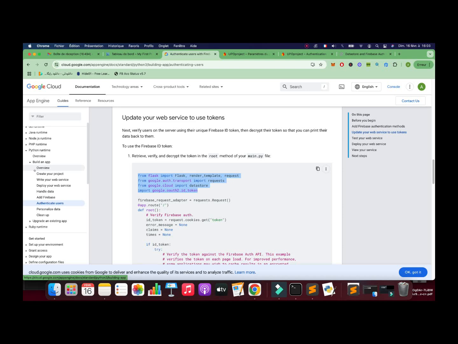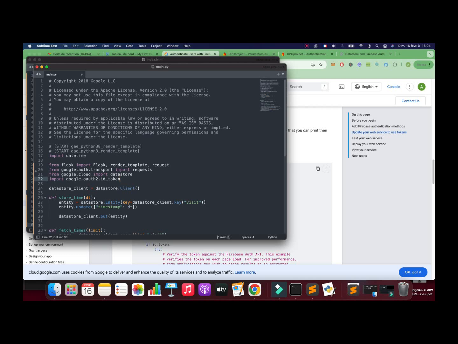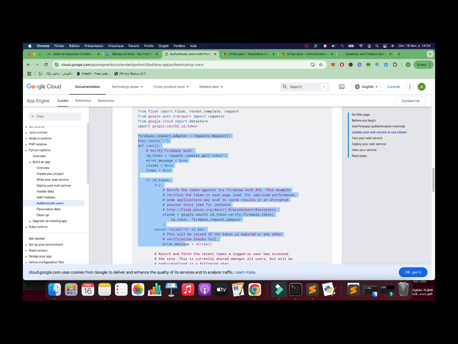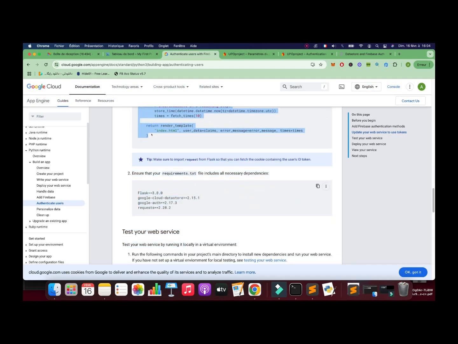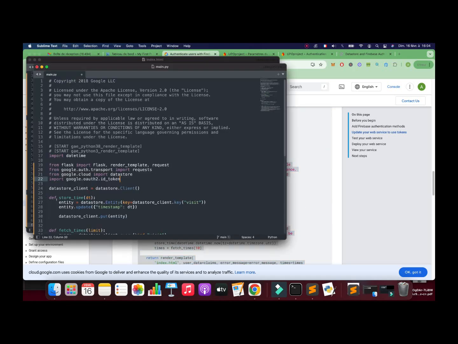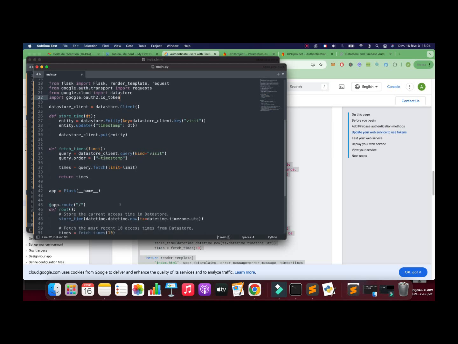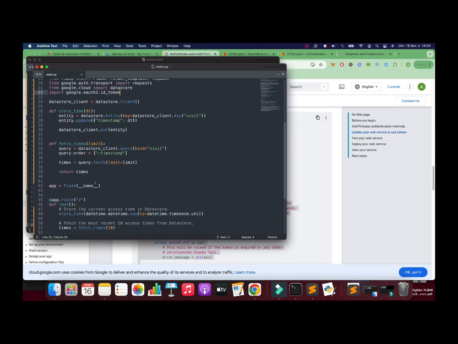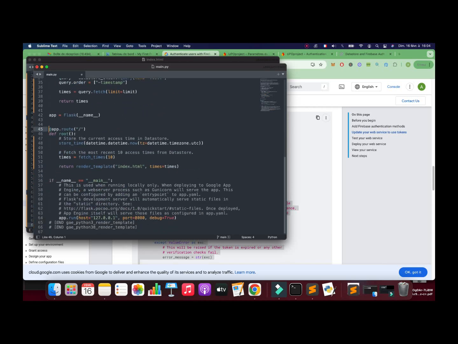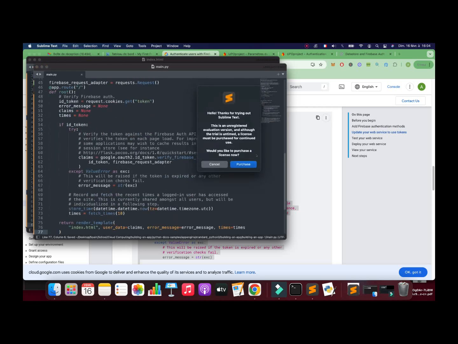So now we update our code on main.python. We don't replace everything. We just replace the libraries and our root method. Yeah.